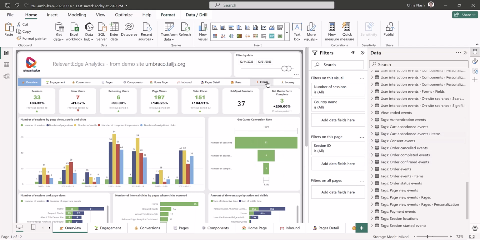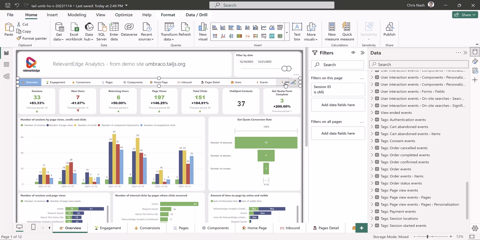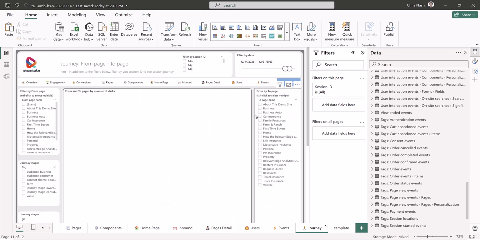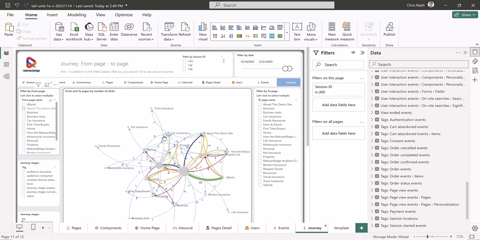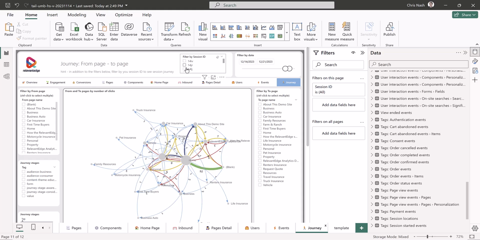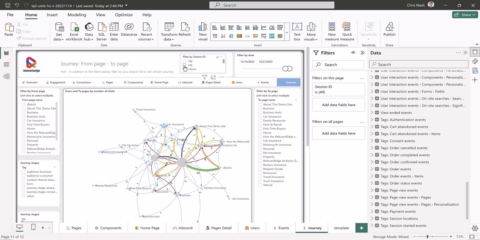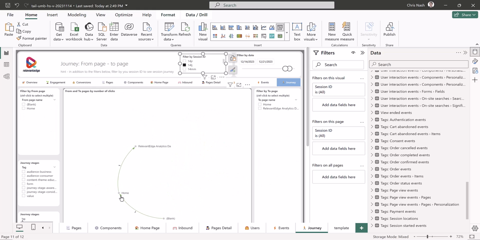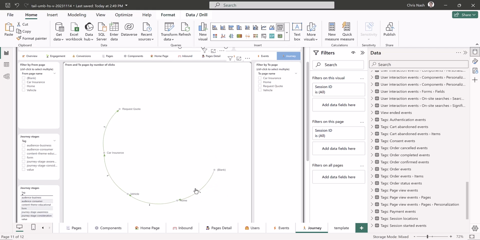And then so that was events, and then here with journey, sorry, I need to go down here. Just one more, a little bit of a preview, and this is a fancy visualization where essentially we're tracking from and to pages, and even down to different session IDs, so that you can understand the pages that were viewed in the different sessions. This is a bit of what we think of as journey analytics. So users coming in from the internet, going to home, vehicles, car insurance, request a quote. You can do other kinds of filtering.